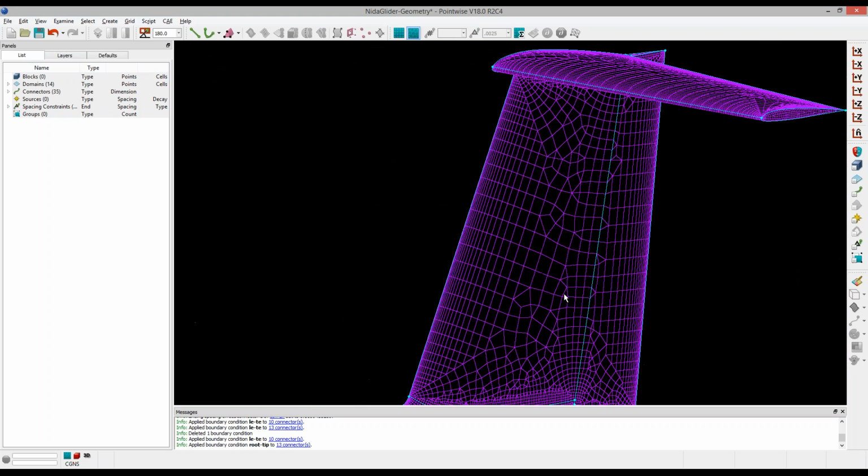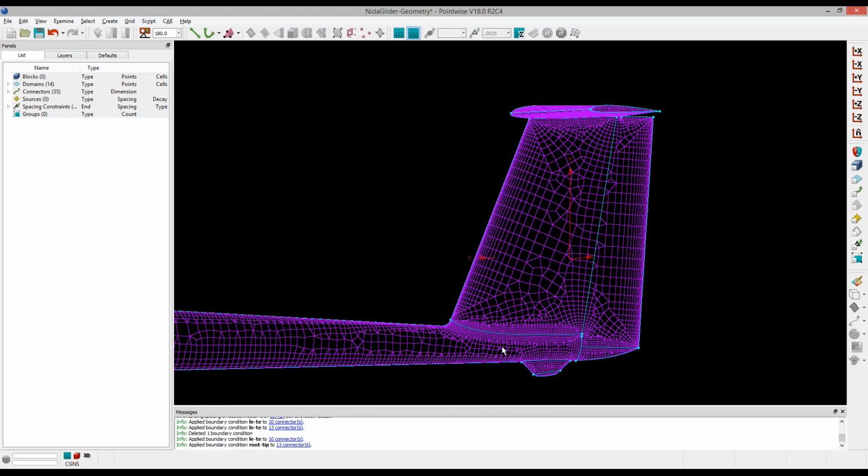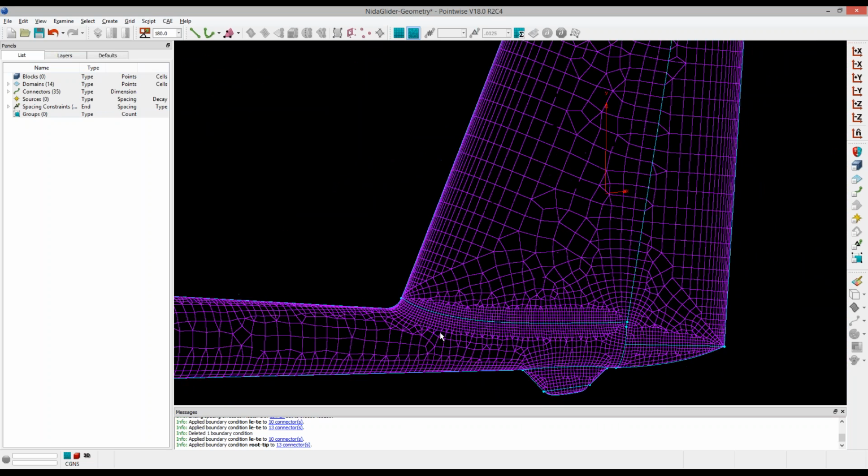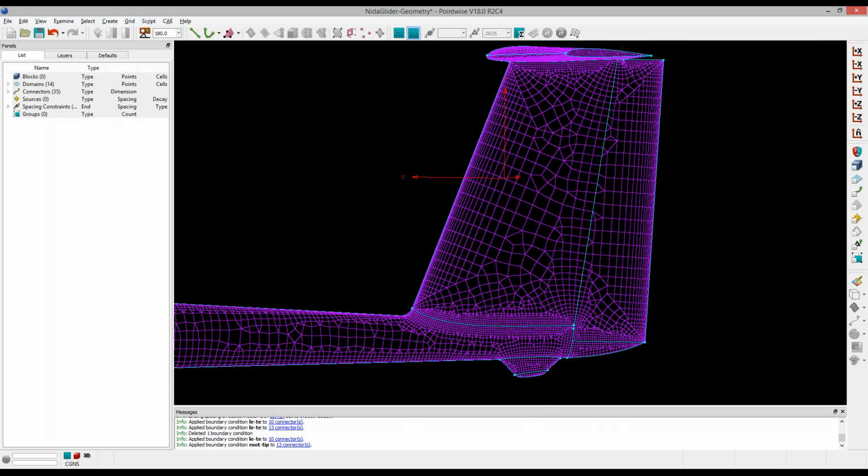All right. Okay, so now that we've done that, you can see that a few of these match connectors got a little bit overly refined. The interior of some of these connectors now, because I clustered points towards either end, is pretty coarse, right? We're not achieving that 25 millimeter resolution that I really wanted to achieve on the surface, and you can see that front breaks down into this unstructured quad sort of front in the interior here. And I'd like to go ahead and fix all of that.